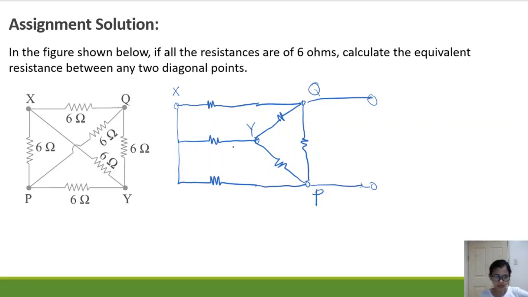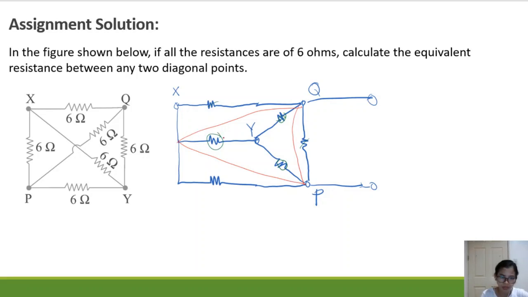As you can see, there are none. But we can see a lot of Y and a lot of delta. Take note, guys, this is also Y connected resistors. This one, this one, this one. So now, what are we going to transform so that we can simplify the diagram? For me, I would choose these Y connected resistors, this one and that one, and then transform that into delta, so that I will have a resistor here, a resistor here, and a resistor here.